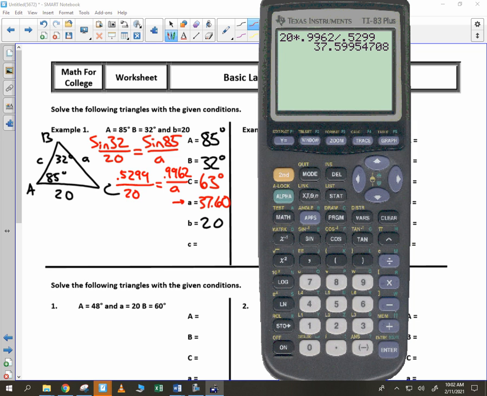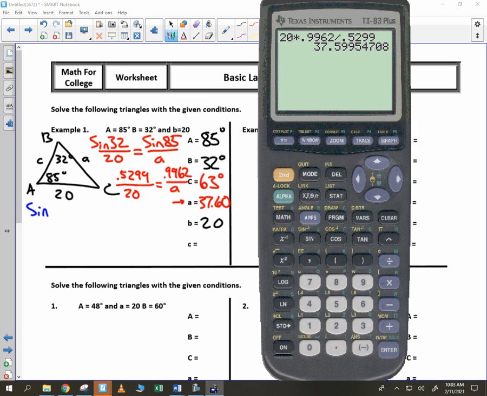If I don't have C, then I just use the Pythagorean theorem, right? Pythagorean theorem applies to what kind of triangles? Right triangles. Is this a right triangle? It is not. So the Pythagorean theorem does not apply in this situation. So we just use the law of sines again. And you have 2 choices. You can do sine of A over A, or you can do sine of B over B. It doesn't matter. I'm going to do sine of B over B again.